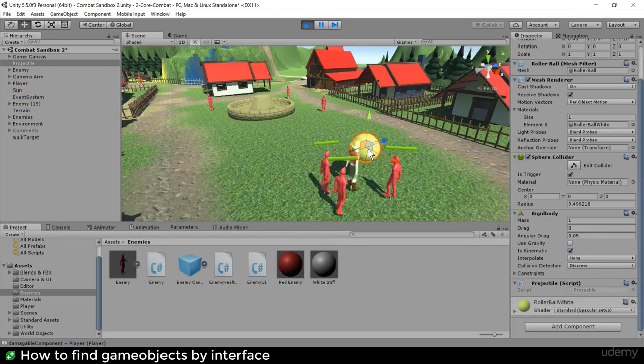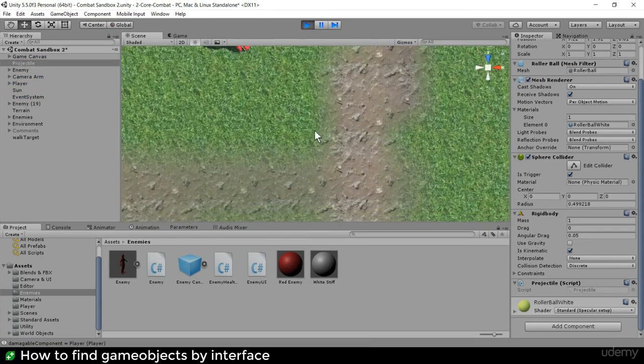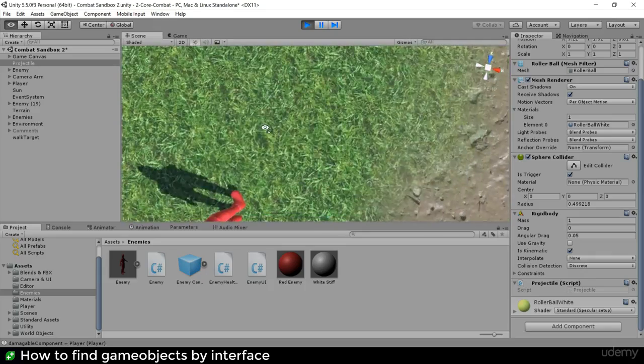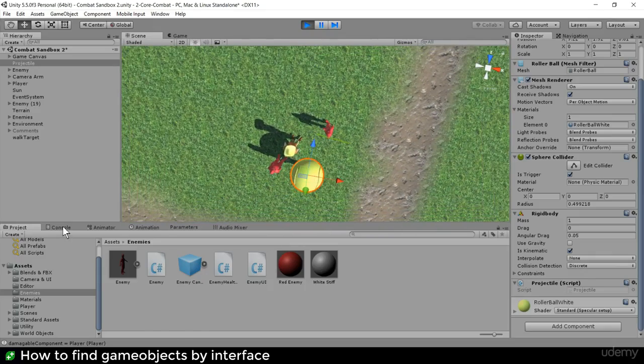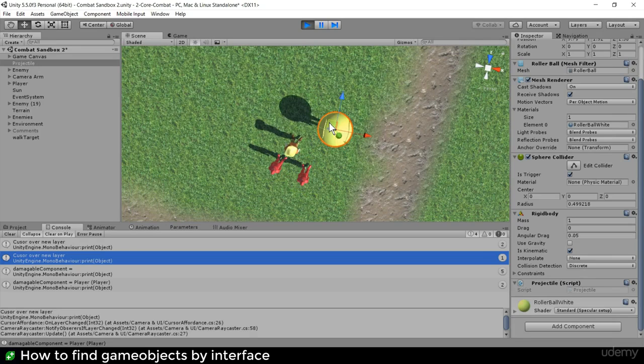Let's grab this ball and move it around. In fact, it might even be easier to look from above by hitting the Y there. Zoom out a little bit. Okay, let's get the console open. Now, if I go over an enemy, what is happening? Let's make sure I'm definitely colliding with that enemy. You can see his head popping out the top there.